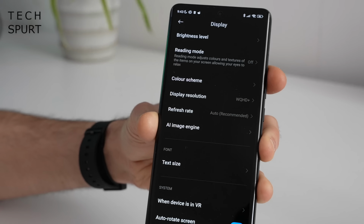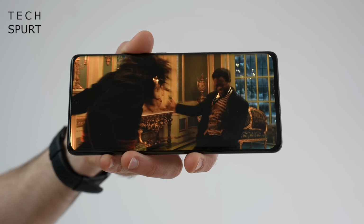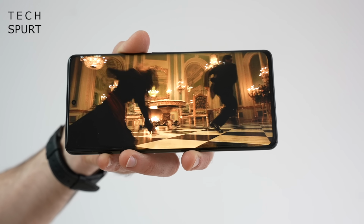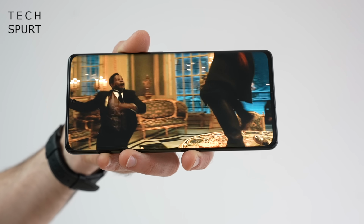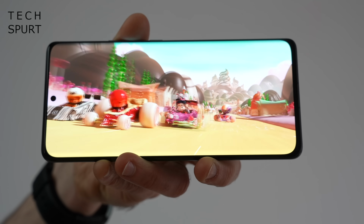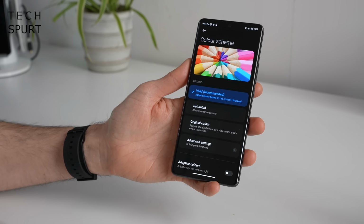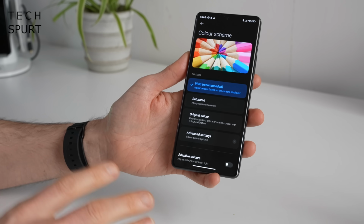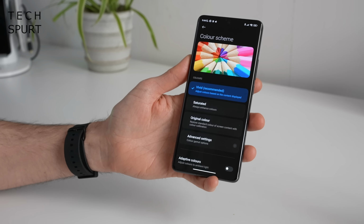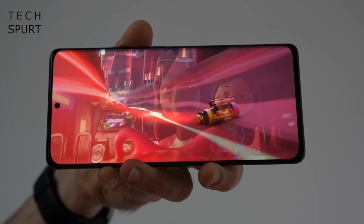maximum WQHD Plus effort. You've got full 10-bit color support here, you got Dolby Vision and HDR10 Plus streaming on supported services, and yeah, nice sharp contrast, deep blacks, standard fare really for a premium panel. And by default, the colors aren't super poppy and in your face, gotta say, even though when you dive into the display settings, go to color scheme, it is set to vivid mode by default. Not quite as poppy as against some of the competition, but still very strong for animation, anime, and everything. More visually vibrant fare will definitely still look very good indeed.